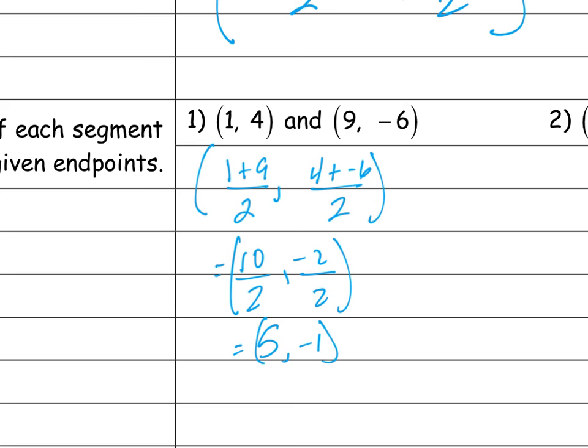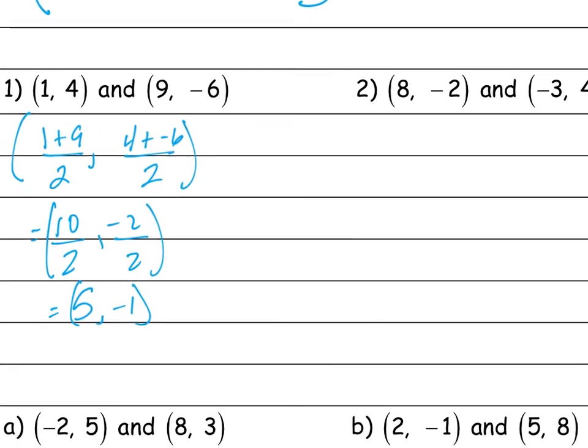That's all there is to it. I told you it wasn't hard. You add your x's, divide. Now, sometimes you'll get a fraction. It's okay. If it was 9, I can't divide 9 by 2, so I just write 9 halves. If it's an odd number, I'm just going to write it divided by 2. That's okay to leave it that way.